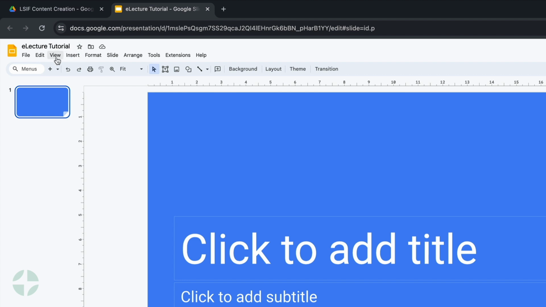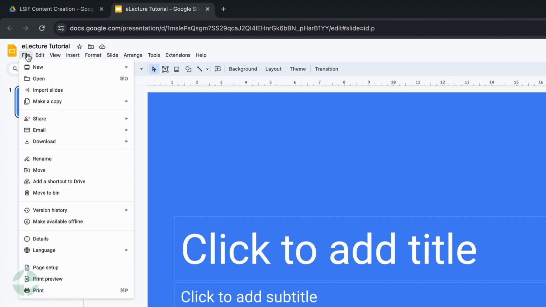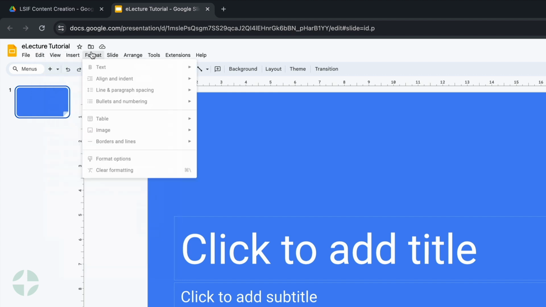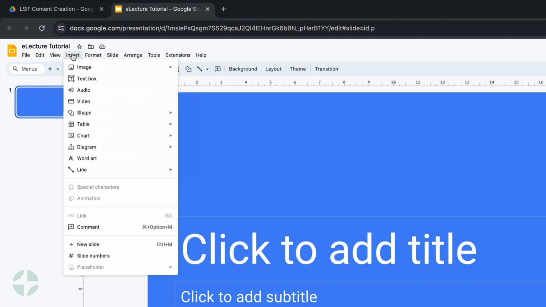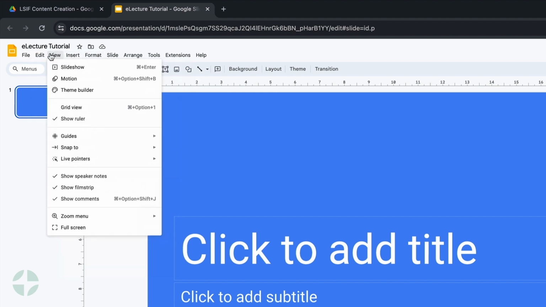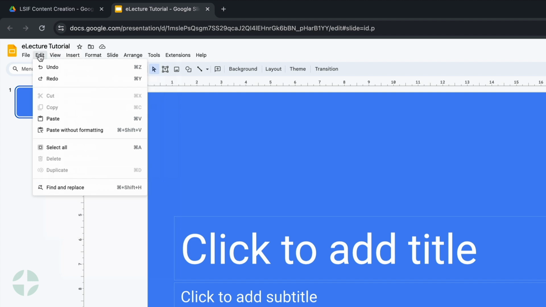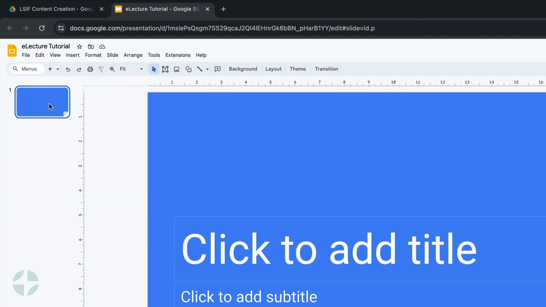We've then got our main file menus at the top here, some of which will be very familiar to you if you've used any of the Google platforms or indeed any kind of common word processor in terms of like the edit menu, particularly like undo, redo, copy and paste and so on. And then we've got a sub menu here where many of the common tools and functionalities that we're going to be using regularly are located.